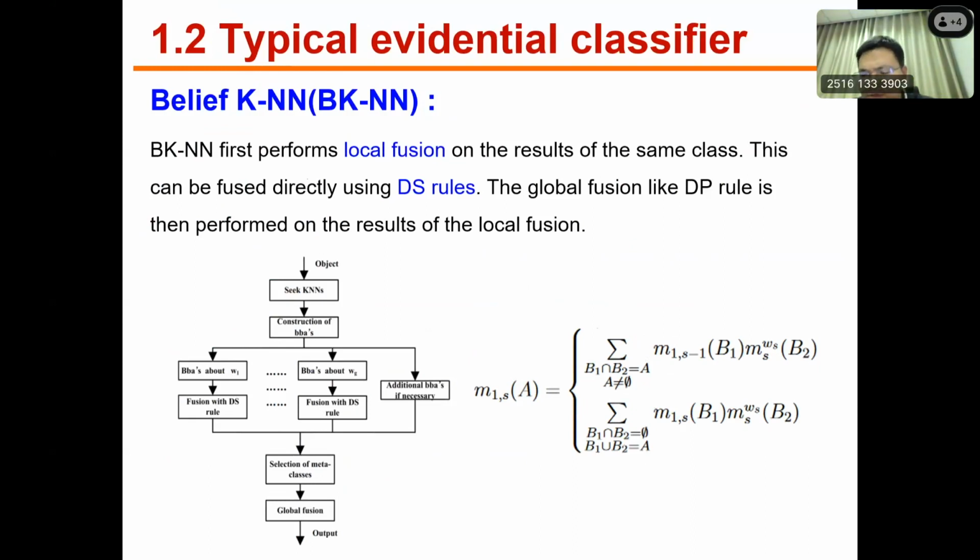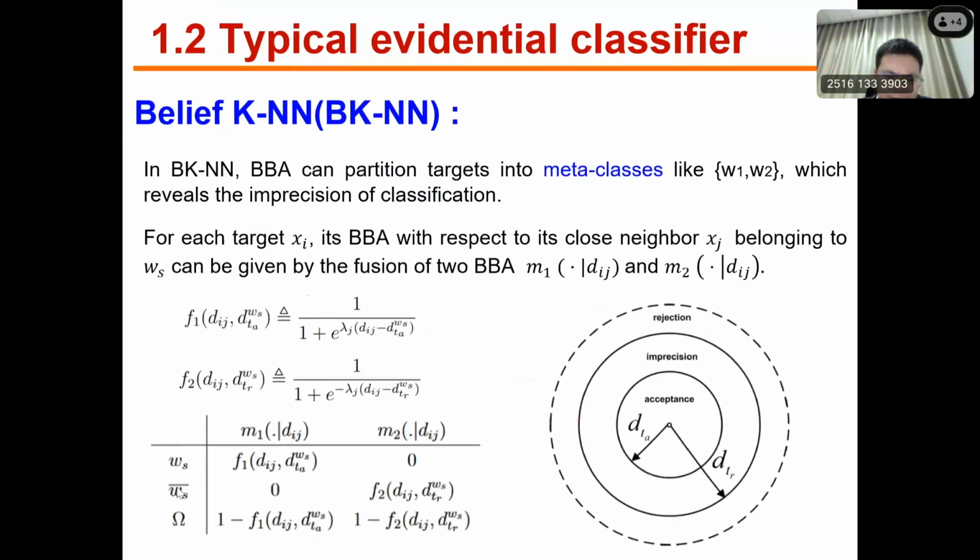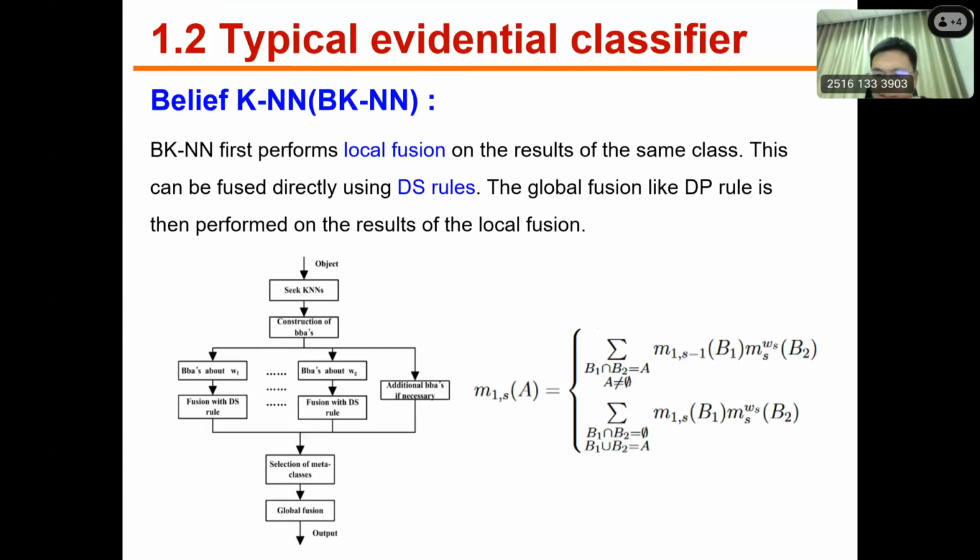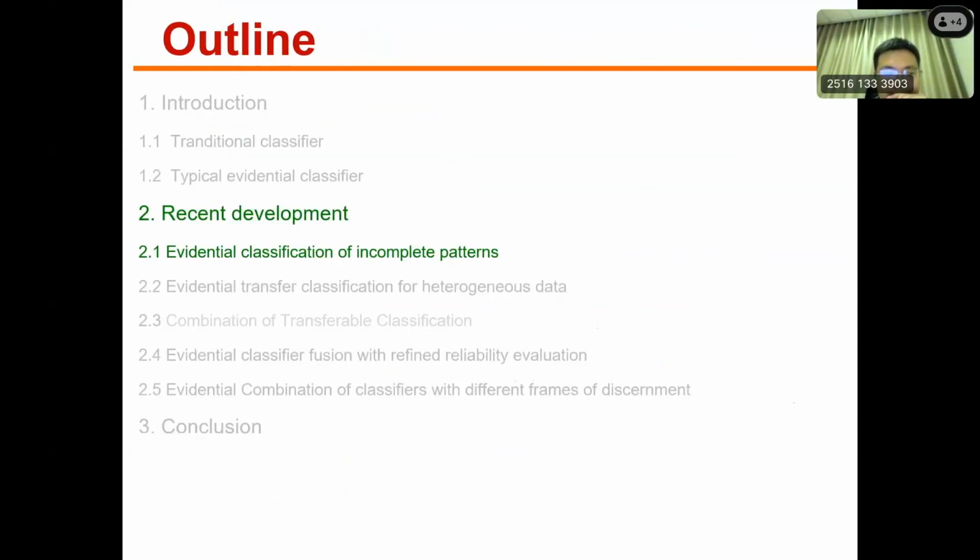Of course, if the object is very easy to classify, it will be committed to the specific class. And if the object is very far from other classes, in such a case, most belief will be focused on this focal element, cannot belong to A. In such a case, it will be put into the outlier or noisy class. Okay, we just simply introduced the typical classifiers. In fact, there are also some other classifiers, like the evidential neural networks, and this can be considered a typical evidential classifier. In recent years, we also did some development on the evidential classification. I will give a brief introduction.